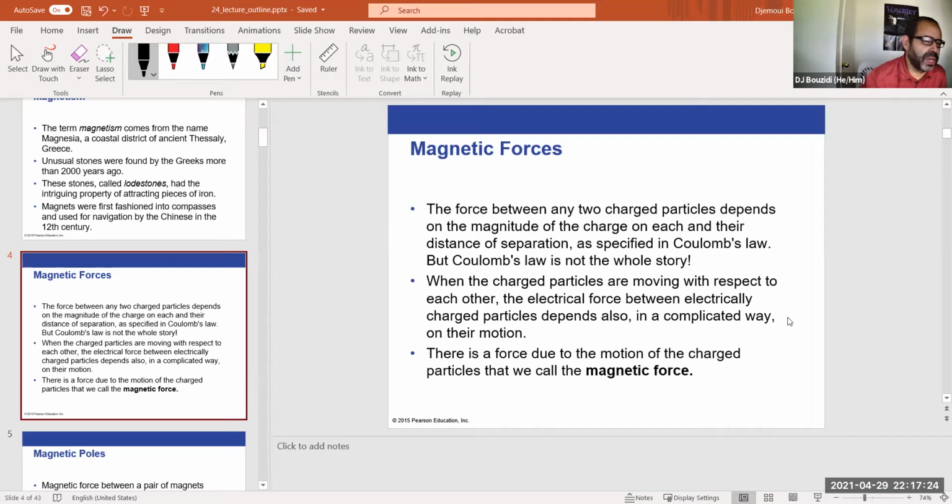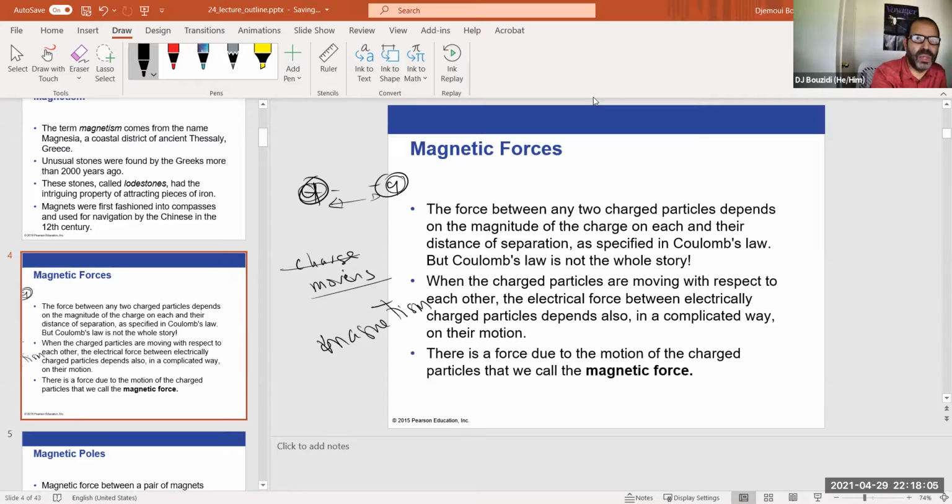The electrostatic force that we discovered, if you remember, if I have a charge Q here, and another charge Q, we documented the force between them according to Coulomb. The force depends on these charges and also on the distance between them. For magnetism, you have to have a charge and you have to be moving, both. You cannot just have a charge and expect to play the game of magnetic force. No, you have to have a charge and the charge be moving. And then there you have magnetism.